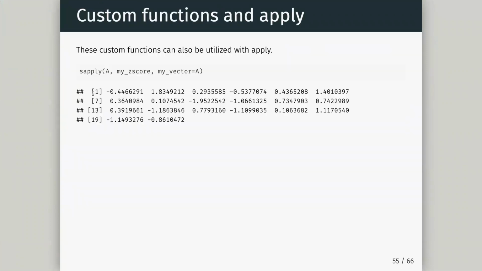I think the last thing I wanted to show you here is that the real use of writing these kinds of functions is that we can then use them with things like sapply, lapply, and the apply function. So here I can get the z-score for every value in my vector by just passing it the function my z-score and telling it my vector.